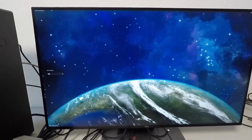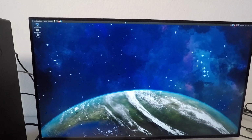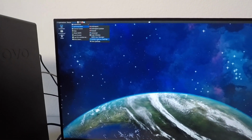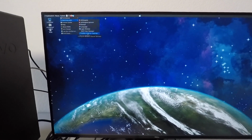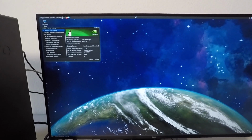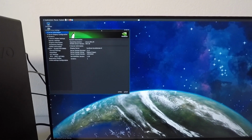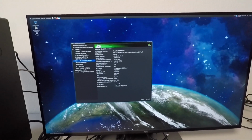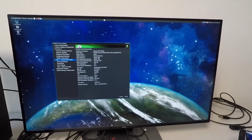All right, so let's boot up Fedora 33 again, and hopefully this time the Nvidia driver will load properly. And let's see if this works now. I'm going to launch the Nvidia settings program. Ah, there we go. So yeah, that was it. Basically Secure Boot was preventing us from loading the native Nvidia driver. And yeah, there we have it.